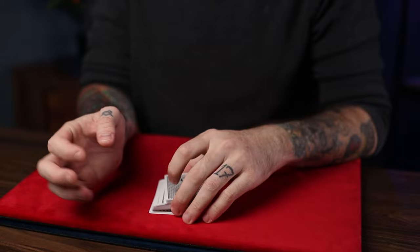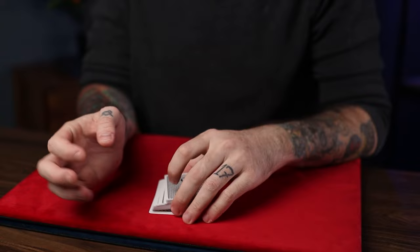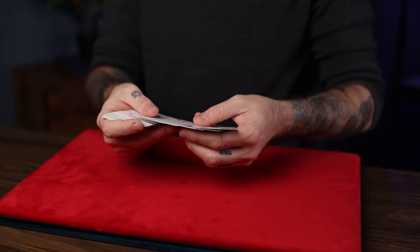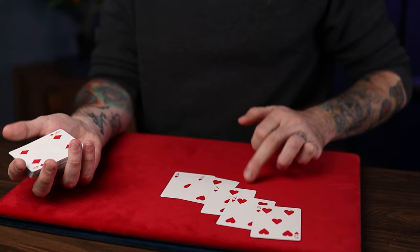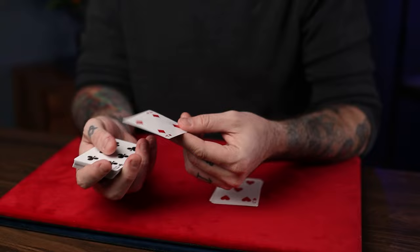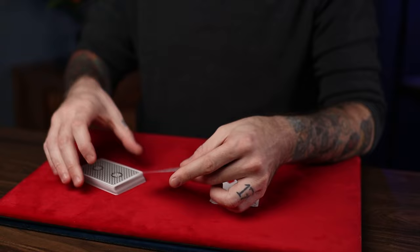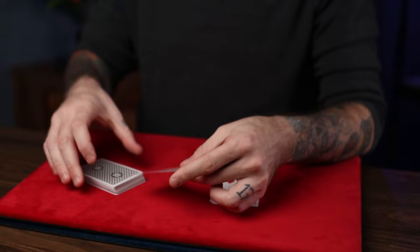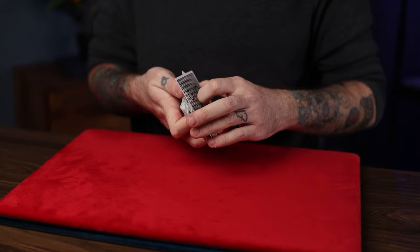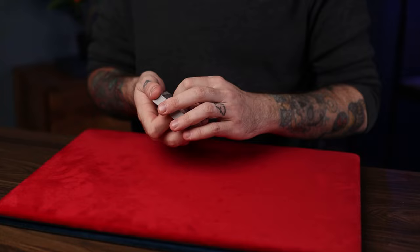Alright, so how this is done — there is a tiny little setup on the bottom of the deck, and you can easily get this setup in between traces just by spreading the deck and playing around while nobody's really paying attention, or just have it set up already. The setup is: you want a numerical order — in this case an ace, two, three, four, five of hearts in a row with the five on the face, on the bottom of the deck. But first you want a card with a breather crimp in it. Put the crimped card on the bottom, then put this ace-through-five setup on the bottom there. You can do false cuts to give the illusion of a mixed-up deck, just to make sure that setup stays on the bottom.